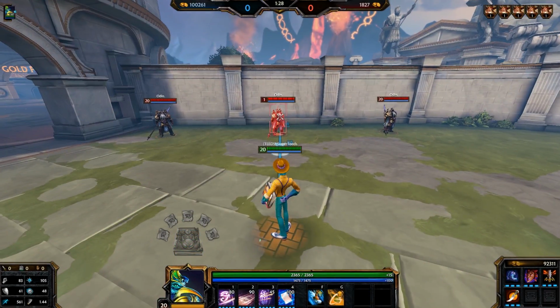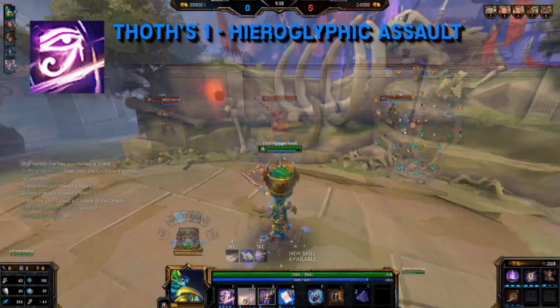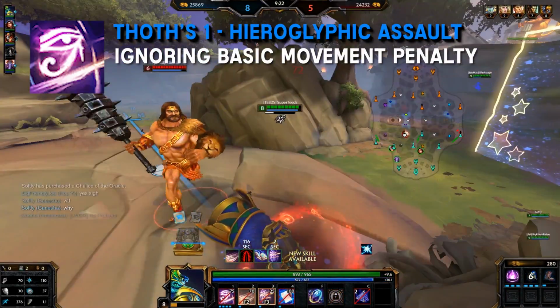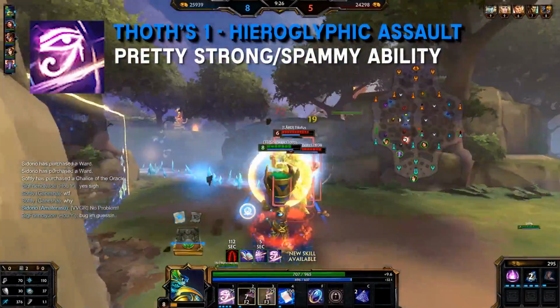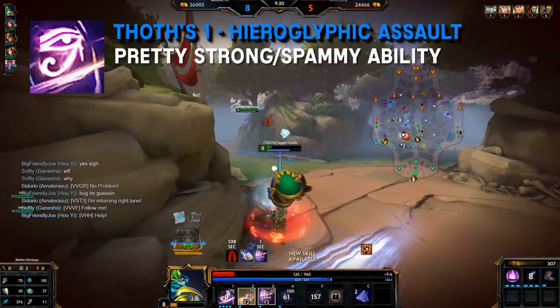Thoth's first ability, Hieroglyphic Assault. Thoth's one is a buff type for his basic attacks. He shoots 3 glyphs around him, ignoring basic attack movement penalty and applying ability damage that passes through enemies. The ability is pretty strong, spammy, and outright annoying for enemy gods against you.